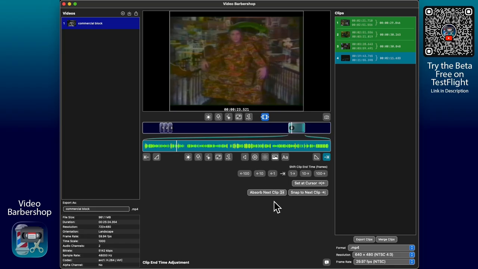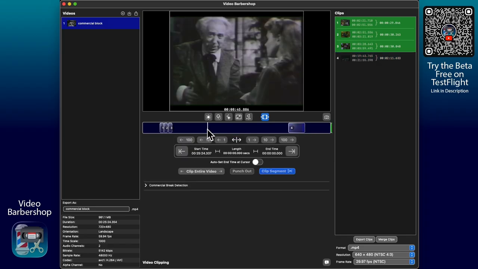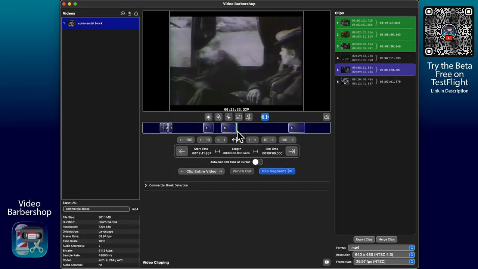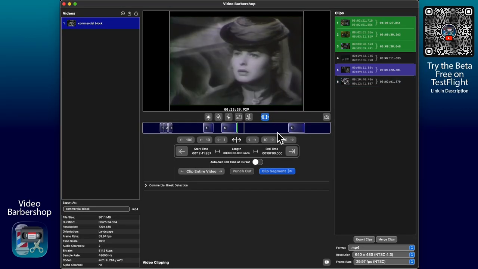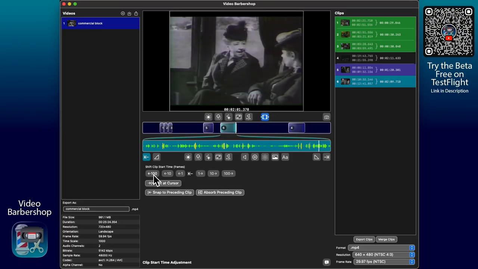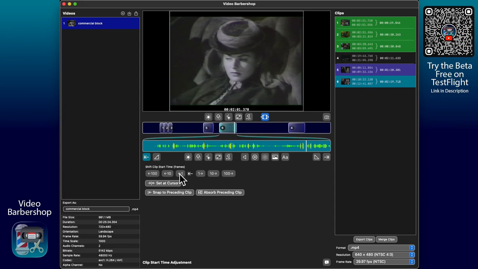And the absorb feature was feedback that I got through TestFlight from one of the beta test users. And so thank you so much for that suggestion. It wasn't something that I'd really thought of, because previously you were just kind of clipping manually yourself and making your own clips. And so it was kind of up to you when you're doing it to decide what you wanted. And I did know, okay, I want to adjust the times maybe a little bit and extend, be able to extend it a few frames and just get exactly where I want.